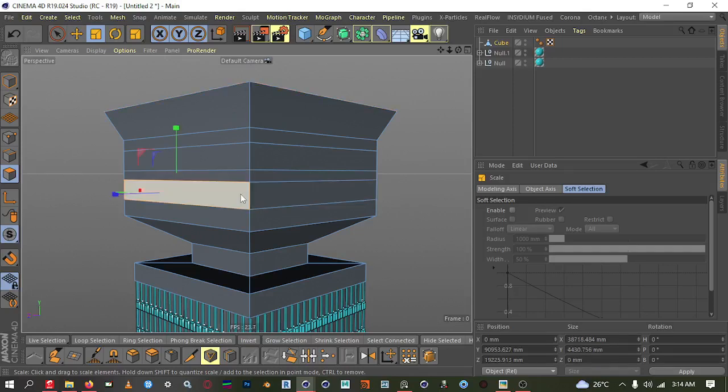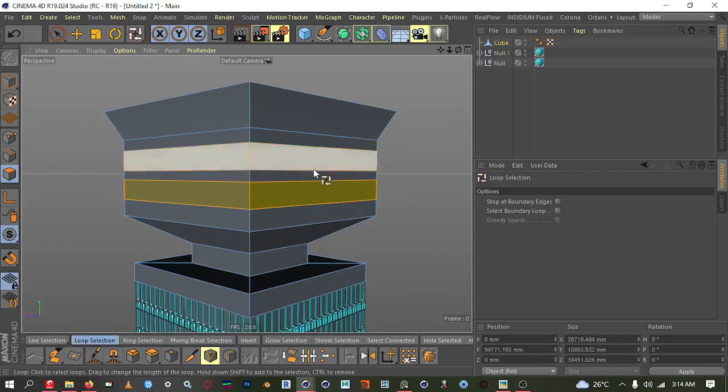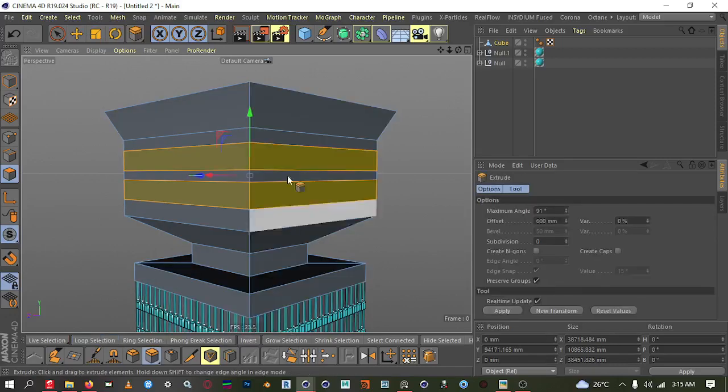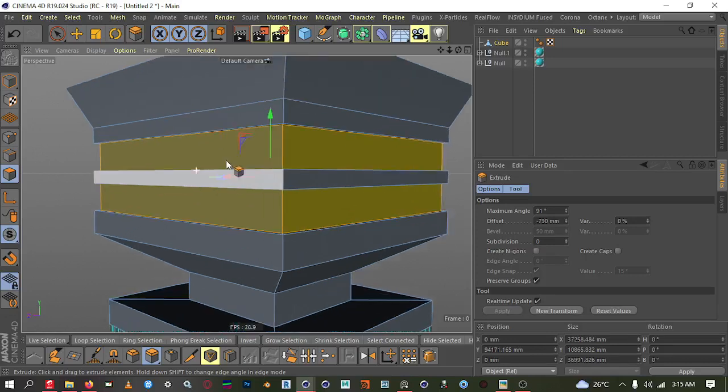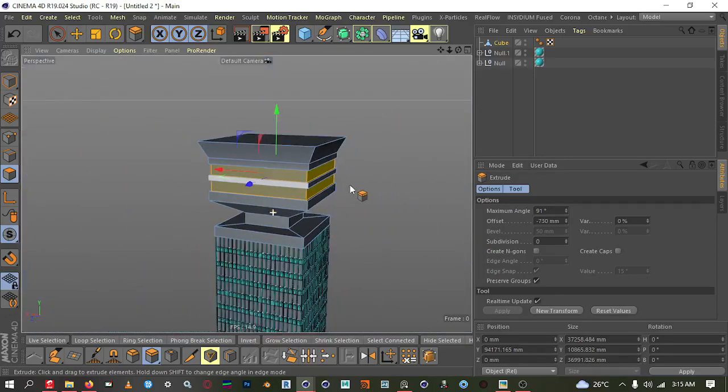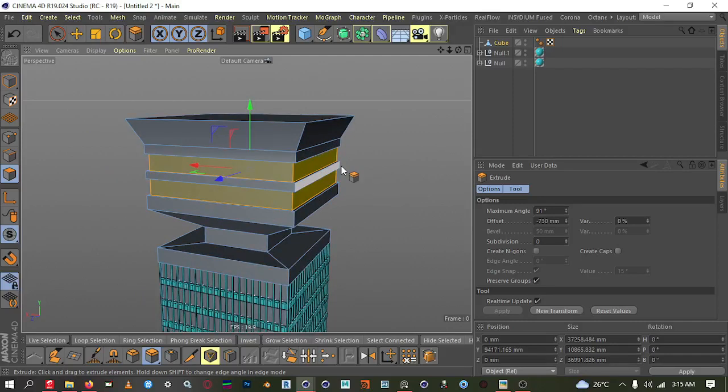We'll grab the loop, and then grab another loop on top here, and extrude this inner along the normals. Then we have that kind of indentation there.